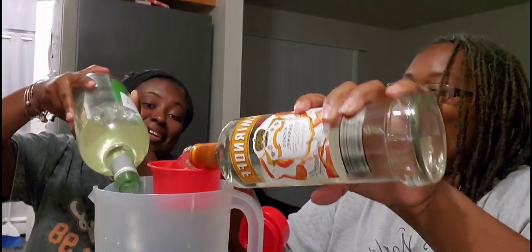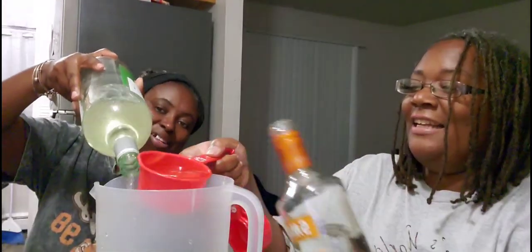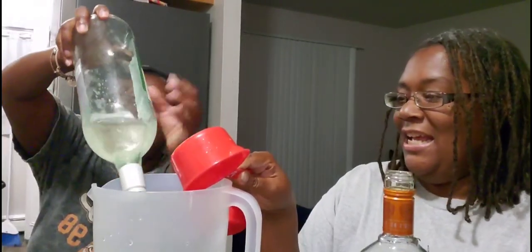Yummy, yummy. And then the recipe calls for 1 cup of the caramel vodka. Why would you measure that? Because I'm trying to show them what the recipe calls for. Is that the 75 milliliter bottle? Yes, that's what it calls for.